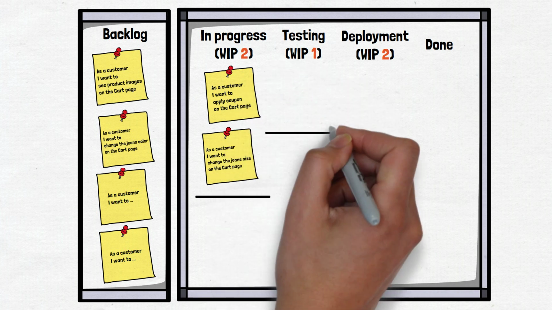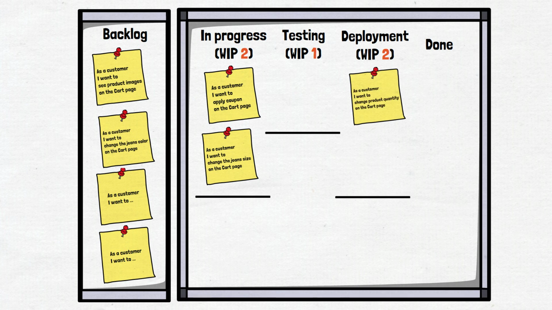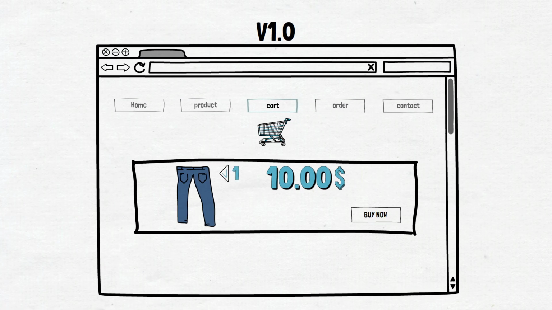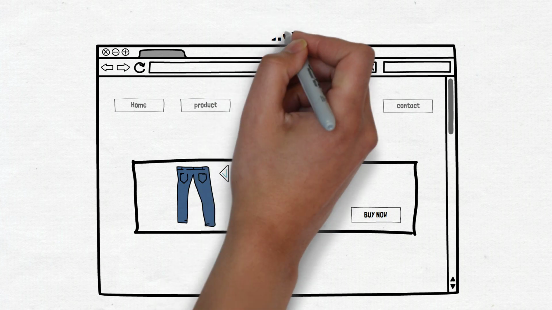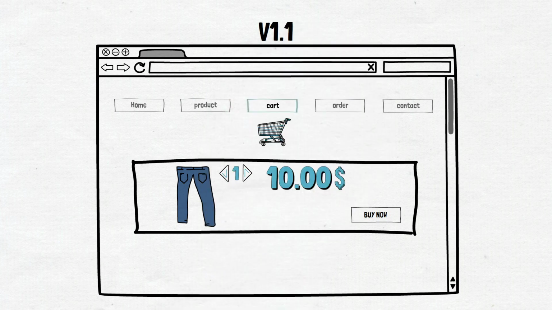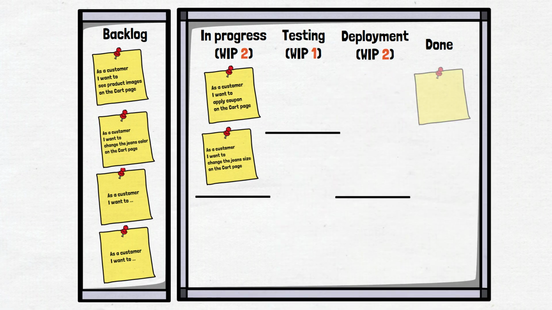Developers work on 2 stories while testers test 1. When the testers have tested, they move the story to the next column, deployment. The fact that the deployment column has a work in progress limit of 2 does not mean that exactly 2 stories are needed in order to release them. If the team believes that the story is complete and deserves to become an increment, they can deploy only 1 of them to production. As a result, users will receive a new feature, and they will be able to use it actively. Due to the release of a new increment, the version of the product will change, and it will become 1.1, and the story will go to the Done column.